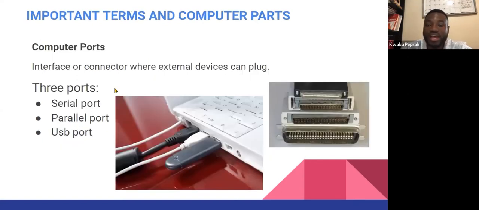Also, we have another important part of a computer, which is the computer port. The computer port is an interface and a connector where external devices can plug in. These are examples of ports. There are three types of ports. As you can see here, we have the serial, we have the parallel, and we have the USB port. And that is how the ports are used. You can connect things to them.